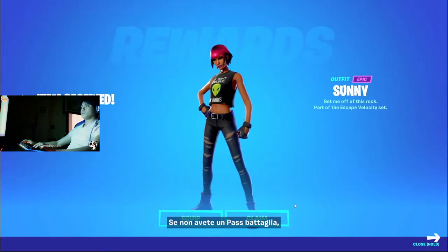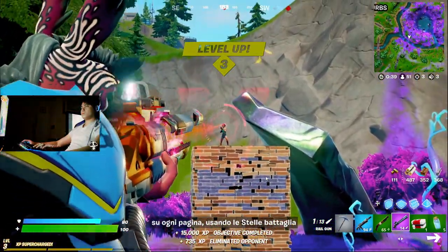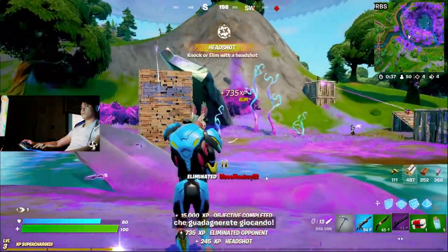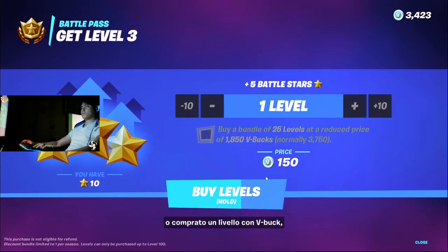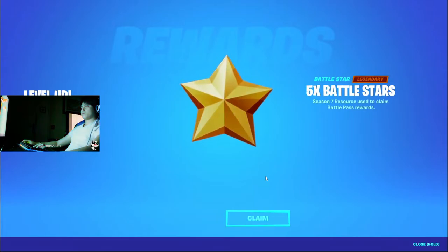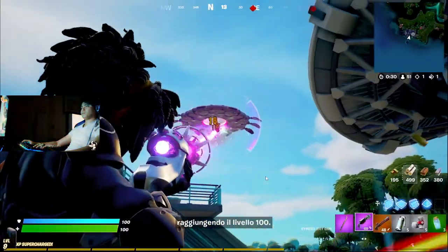If you haven't purchased a Battle Pass, you'll still be able to claim free pass rewards on each page using Battle Stars you collect from just playing. Each time you level up, whether you've gained XP by playing or bought a level with V-Bucks, you'll get 5 more Battle Stars. As usual, you can get all 100 Battle Pass rewards by reaching level 100.